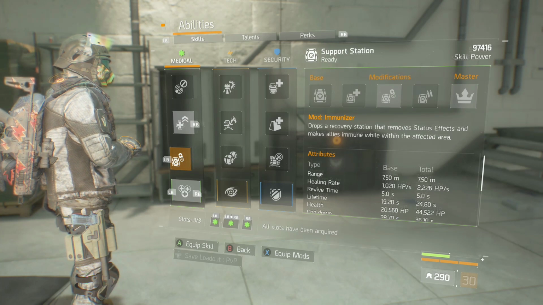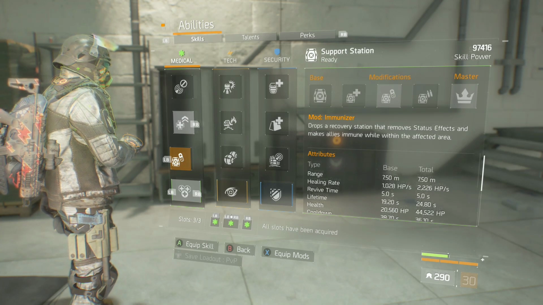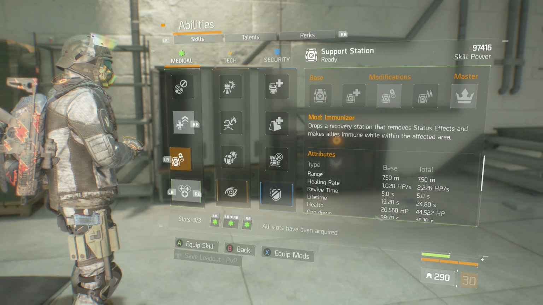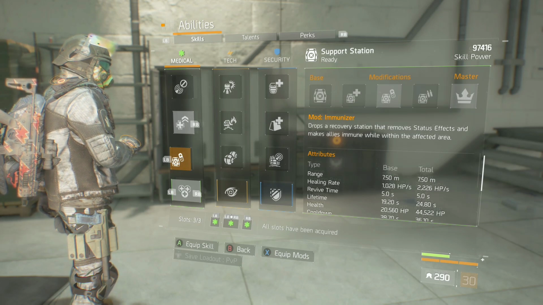Booster Shot, there's the Support Station. Again, it's key. This is a no-brainer in PvP, Skirmish, Last Stand. As I've said many, many times, you will always come up against Pred, and this does counter that really effectively, so make sure you have a Support Station to remove any of that bleed.